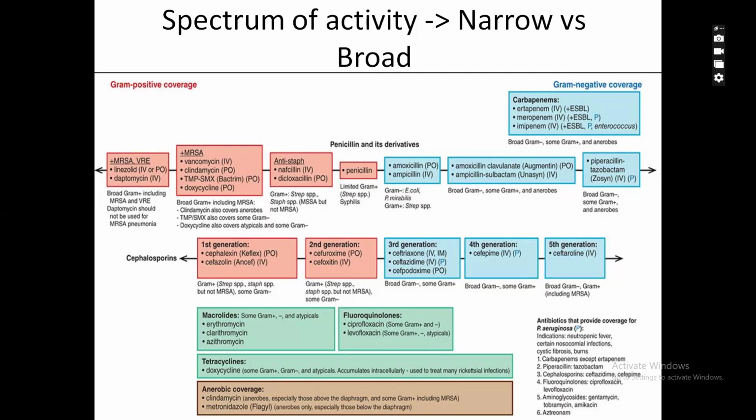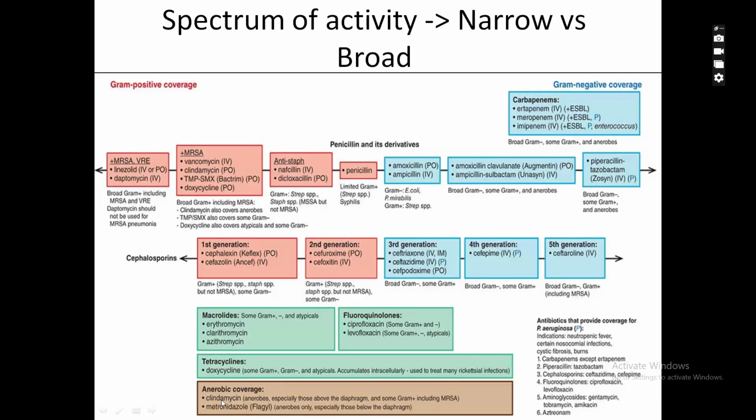So if you are thinking to cover an anti-pseudomonal organism, especially in a destroyed or structurally defective lung, where the patient is admitted for a long time, the patient is transferring from one hospital to another, the patient is not getting better with the traditional antibiotics, you should remember that you should be covering Pseudomonas aeruginosa with an anti-pseudomonal antibiotic, and these antibiotics are only and only active against Pseudomonas aeruginosa.